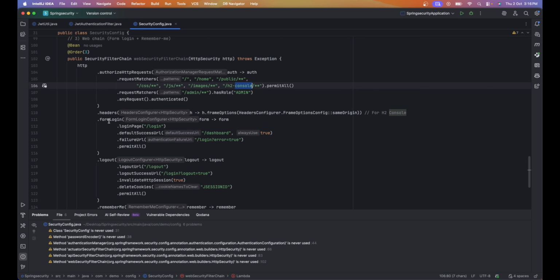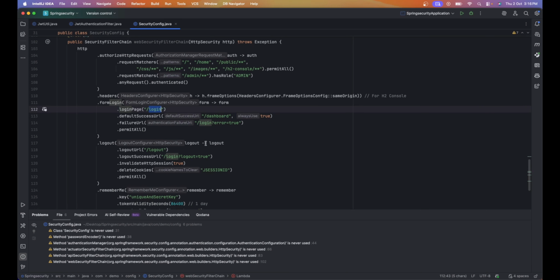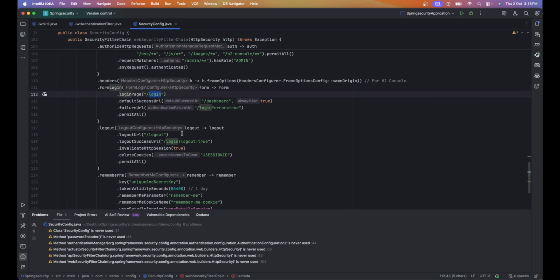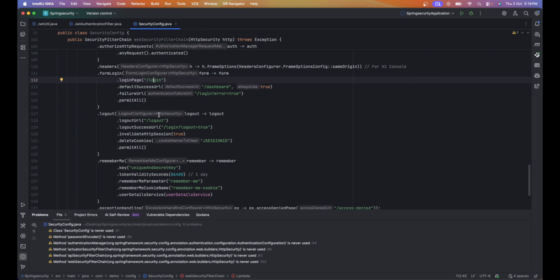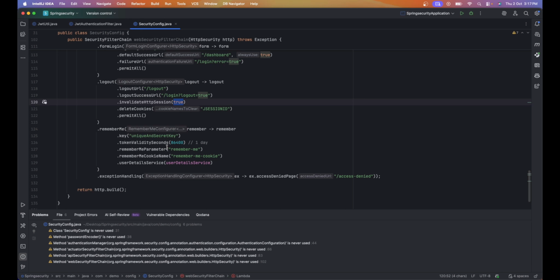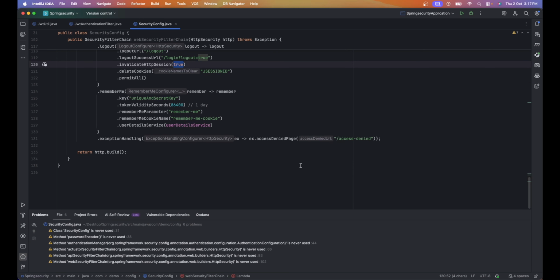And if we use form login, this form login means it will call the login page and dashboard by default, like default success URL dashboard is true and login is there. These are the login URLs, which should be permitted for all, and logout, where logout is true, and this implementation. Remember me: here in the remember-me tag we can mention any username and password. When you click remember, the username and password will be saved on the server. And access denied, this is the one. And we will go through one more.